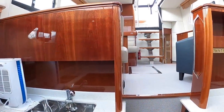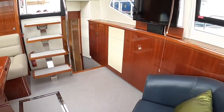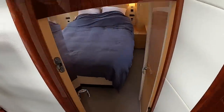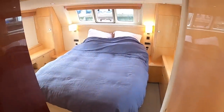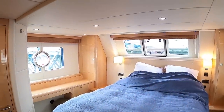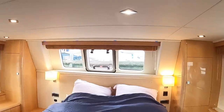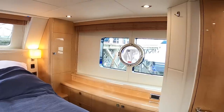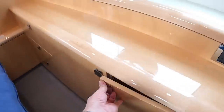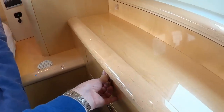Back out into the saloon — there's a lovely club chair on this side. Then the owner gets their own completely separate domain at the back. You step down here and the master cabin is the full beam of the boat, running right to the back. There are big windows all the way around — the circular sections open, and the square one in the centre opens too — so you can get lots of light and air in. There's storage all the way around as well.